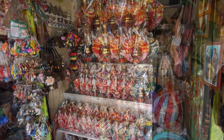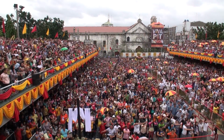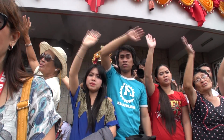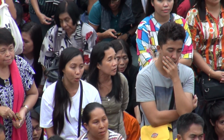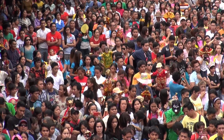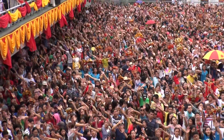The Santo Niño can be seen everywhere in Cebu. And in the video, you'll see thousands of people holding replicas of the Santo Niño. Basilica holds the Mass during Sinulog. It attracts thousands of followers. So if you want good views, you'll need to come early. For me, I waited 8 hours, which is something I don't normally do. Being part of all this was quite moving, even I felt a little teary-eyed watching this.